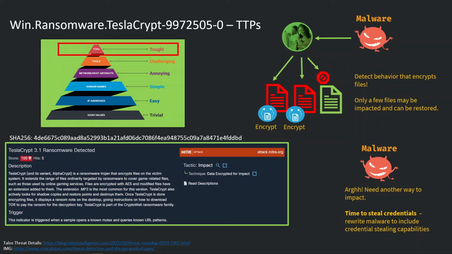What's that other way? Well, there's all kinds of other ways. Maybe now they want to just steal credentials. And so they have to recreate their malware to include things like Mimikatz or Mimikatz-like to be able to harvest credentials once they get a hold of that asset to elevate privilege, have the mechanisms that they might need. And they might not have the ability to do ransomware. So their mission has changed.